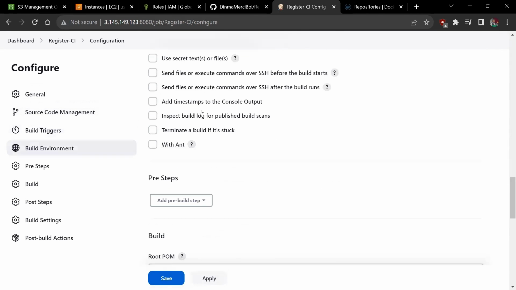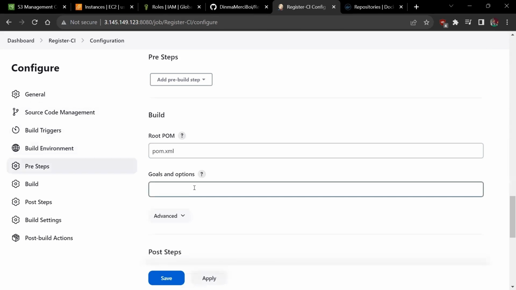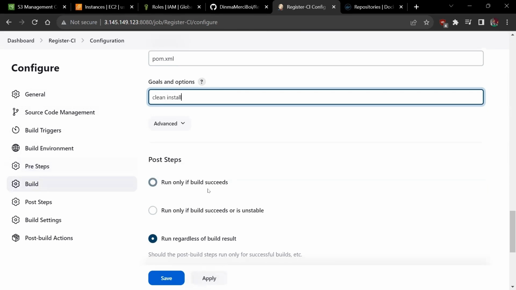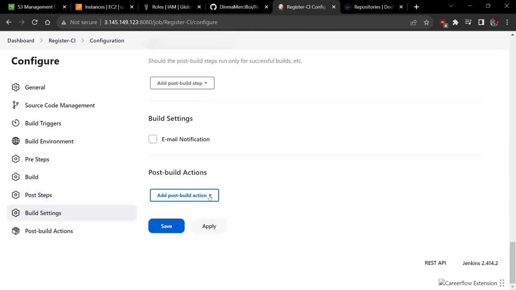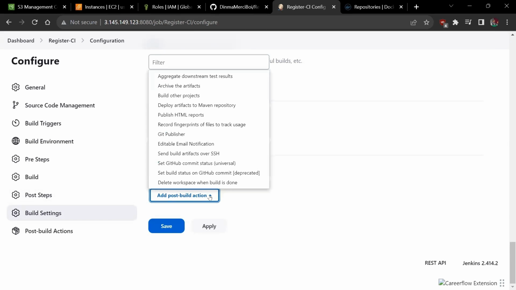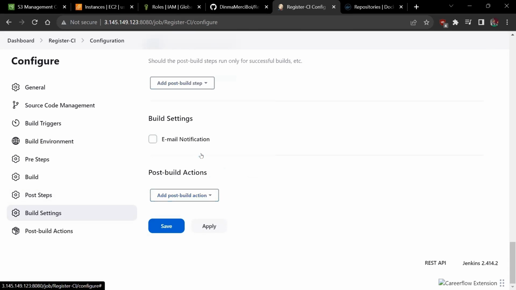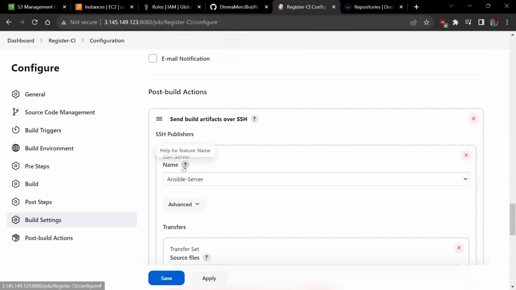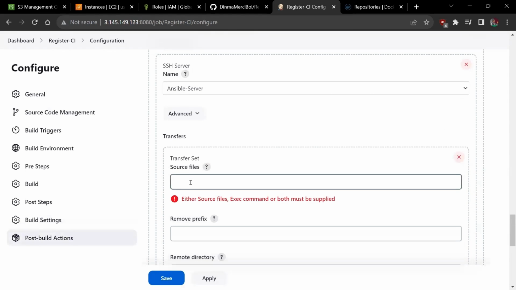We won't change anything much at this point. We'll change the goal here to be clean install. And we'll add a post build action to send build artifacts over SSH. So we have this configured Ansible server.